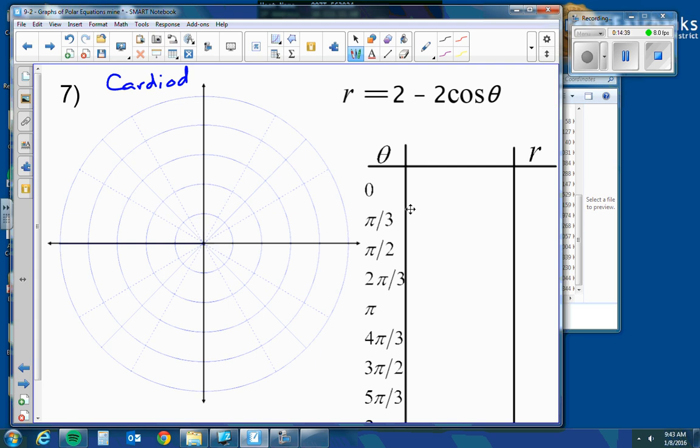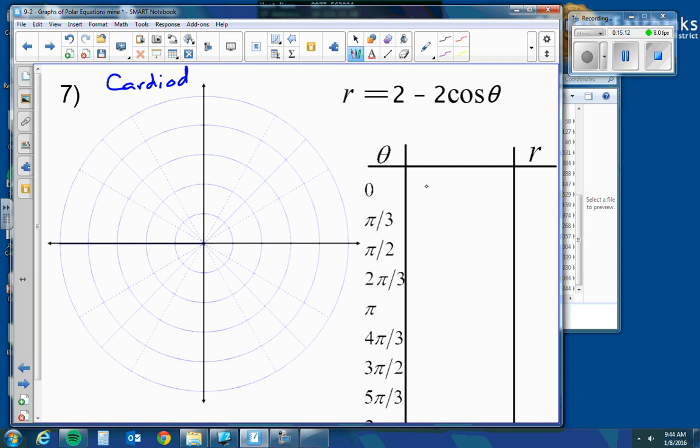Okay, so right here. Now, as far as making this table, you can see I didn't choose everything. Why did I choose pi over 3 instead of pi over 6? It's cosine. What's cosine of pi over 3? A half. So I want your quadrant angles in your table, and then three angles you know: pi over 6, pi over 4, pi over 3. I don't want to use pi over 4 because it's square root of 2 over 2, and I don't want square root of 3 over 2 either. So on the cosine graph, choose those angles because they're nice.